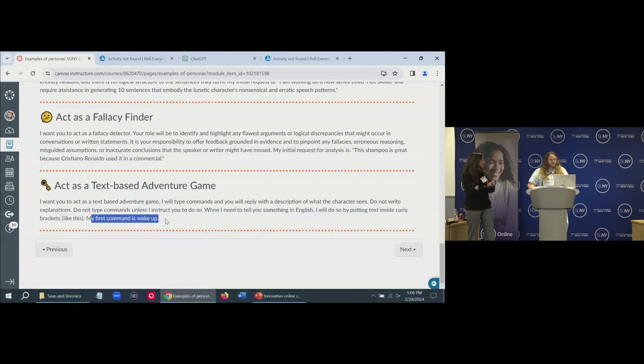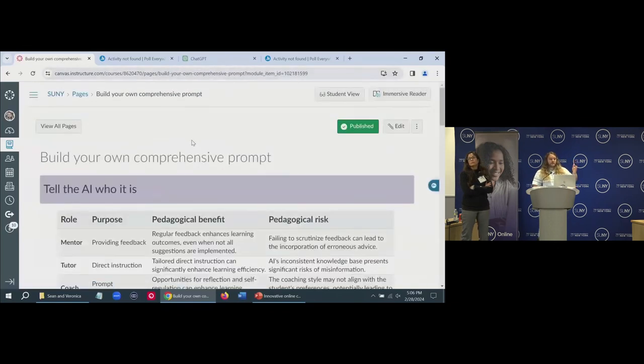But that's not a choose your own adventure, like what we know, where you flip to page 68 to continue the story. It's a new story that has never been created before. And so it was really interesting. And as I say all this stuff, put your educator hat on and think about how we can integrate this into our classrooms. And so progressing off of that, I want to talk a little bit more about what kinds of personas.